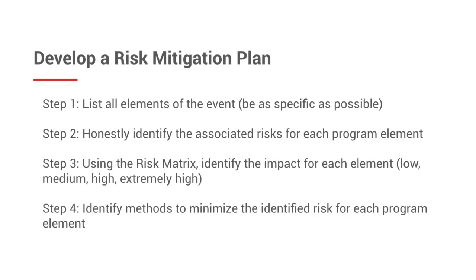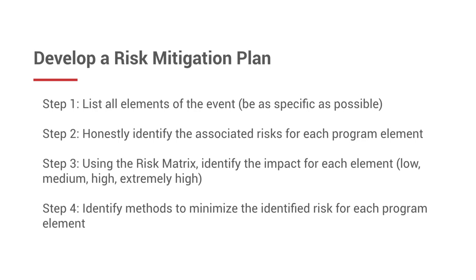Next, you'll need to develop a risk mitigation plan. Step 1 will be to determine all program elements of your event. What will happen at the event? What activities will occur? Who will participate? Is a third-party vendor providing a rental item or service? Be as specific as possible to identify all elements of your program.